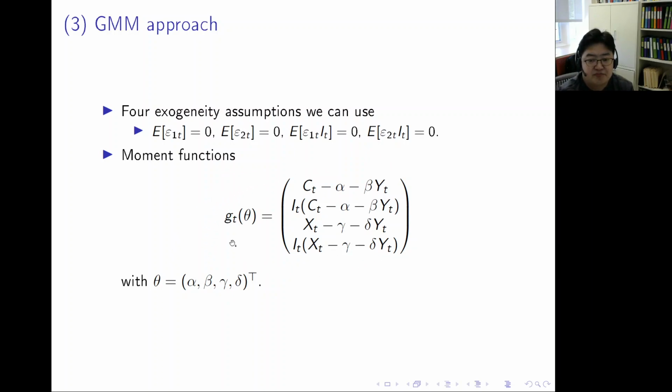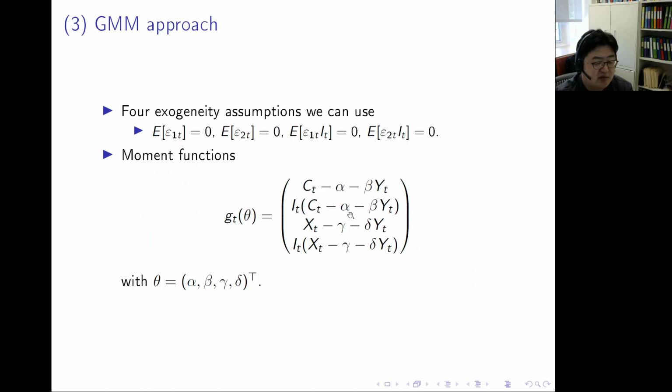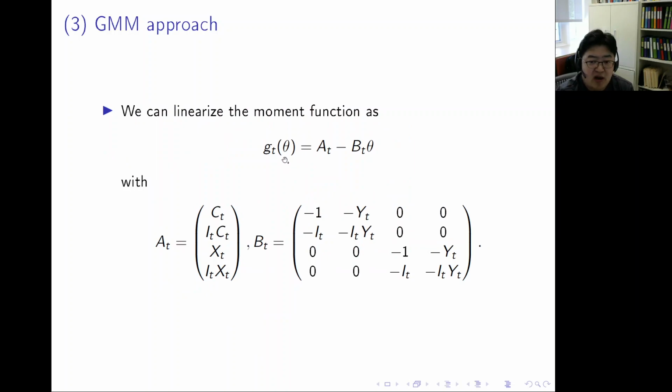Okay, right? So what's nice about this is everything is linear. The moment conditions are linear. So even though it looked quite complicated, actually it is not that complicated. So you may write the moment function this way. Intercept part, so G, the moment function is something minus something times theta. So something takes this form. Especially this part is block diagonal. The off diagonal terms are 0. So it will be easy to handle.